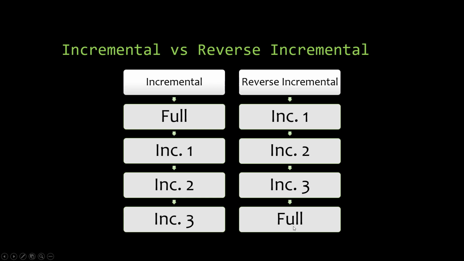With reverse incremental, it of course starts with the full backup, but then when you create that first incremental, it copies that data into the full and creates a file logging the differences, so that if you need to restore to that different point, you still can. Then you create a new one, it injects it into the full. The advantage of this is you'll always have the most recent backup be a full backup, which I'll get into a little later as to why you would want to do that.